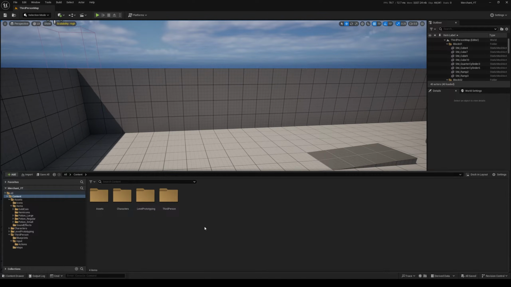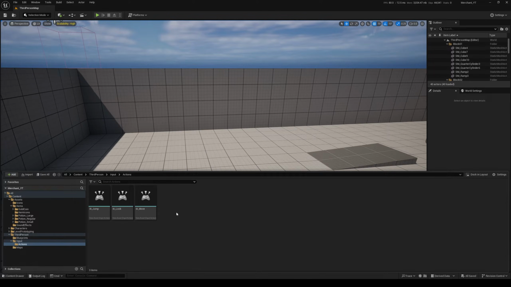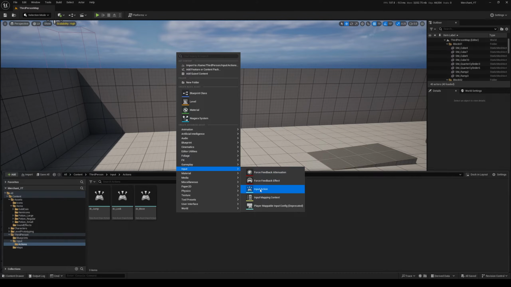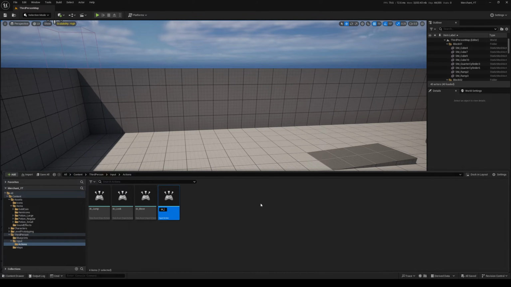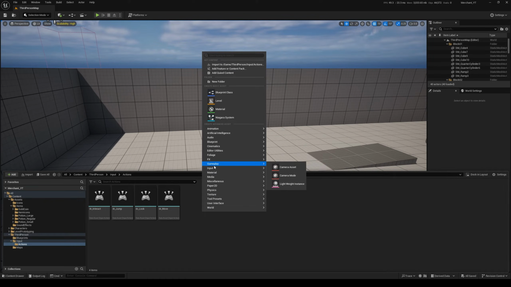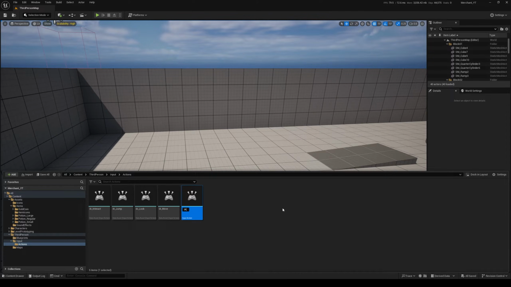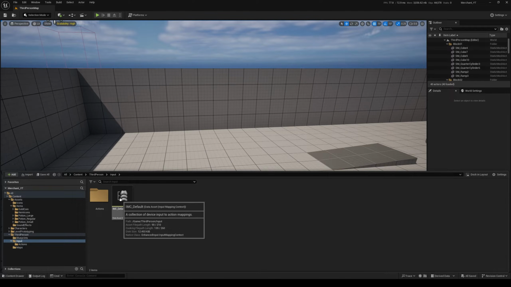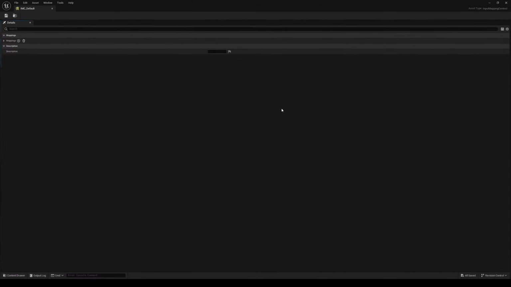So with that covered, the first thing we need to build is an interaction system so we can interact with our items. For that, we'll need to go into the third person folder, input, and create some inputs. So let's right click, go into input, input action, and let's start with the interact. IA_interact. And we'll also need to be able to open up our inventory. So we can go ahead and create one more, IA_inventory, like so. Save it, go a folder back, open up the IMC_default, and let's make it full screen.